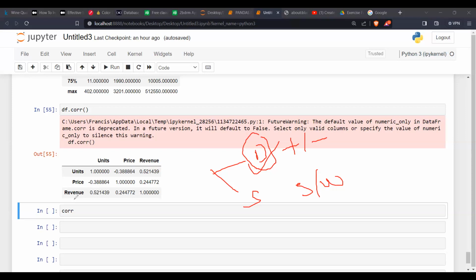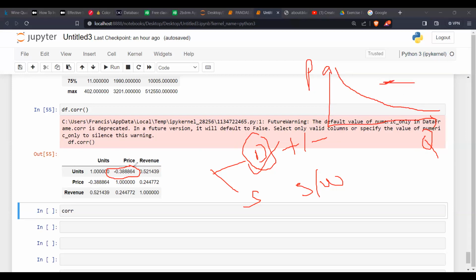While units and price show a negative relationship, does that conform with theory? All things being equal, the higher the price, what happens to quantity demanded? It reduces, which shows a negative relationship.